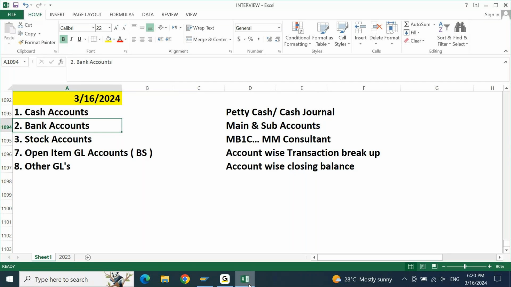Because the matching data is missing. If it is related to check, the check number is not there. If it is related to bank transfer, your transfer number, UTR number is missing. If it is related to any other purpose, that purpose is missing here. Because these things are missing while uploading the data into SAP, definitely when you perform the BRS it will not be successful. Meaning you are not only supposed to think from the data point of view, whatever you are loading as debit credit, you also have to think about the subsequent impact after your go live, because you are the one who is going to support.